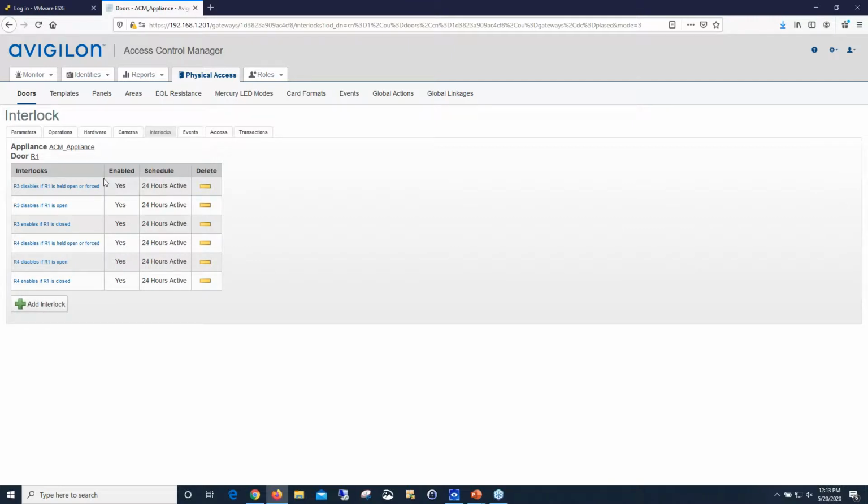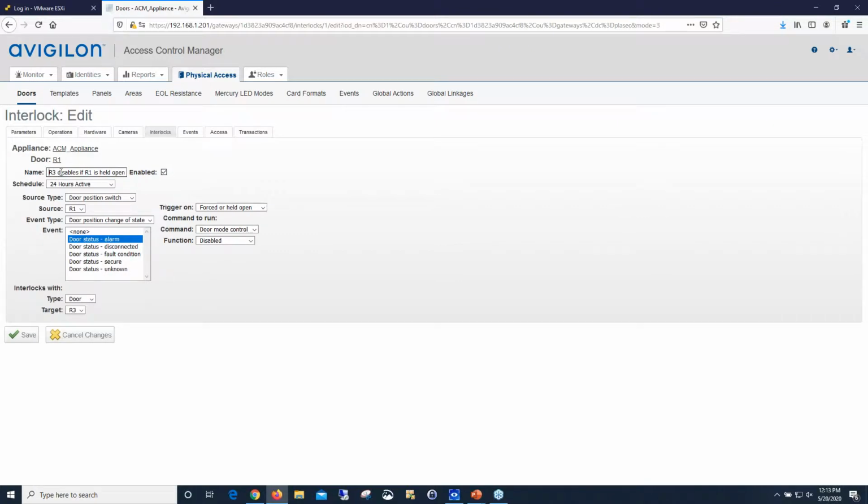Now, with interlocks, you're going to configure the interlock from the trigger source. So what I mean by that is here, to be able to determine if reader 1 is open, we need to look at the door position switch. So I've gone under the door configuration because that's where the door position switch is configured. So this is where I'm going to start with my interlocks. So let's take a look at the first one here.